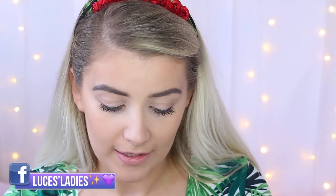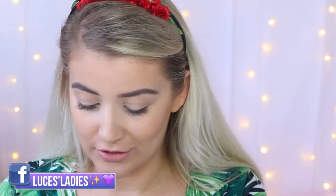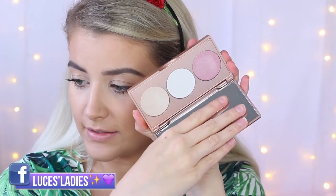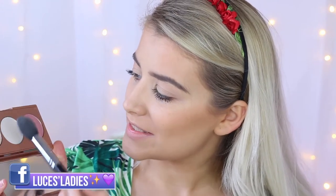The next one we're going to go in with is the highlighter palette. And this one has a different coloured box, and the packaging is kind of like a rose gold, which I absolutely love. You know that I love my rose gold. And then the inside looks like this. So inside here we have a matte kind of shade with a slight shimmer, but not much, and I'm going to put this underneath. Ooh, that's actually nice and brightening.